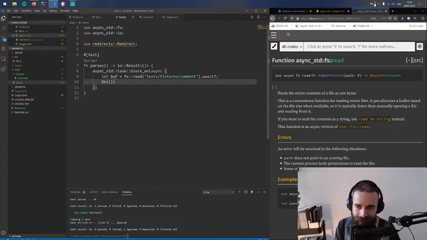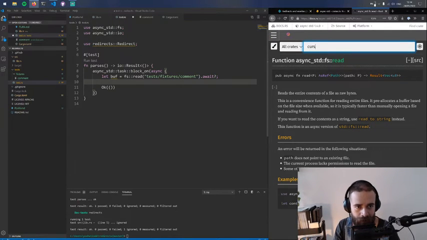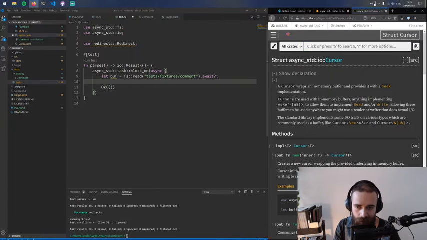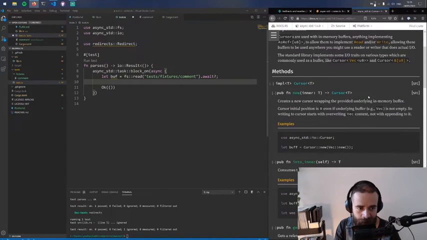All right. So next step is we're going to create an IO cursor from it. For people who don't know, a cursor is you can take a buffer, like a vec of sorts, and turn it into a reader. Actually, this is silly.